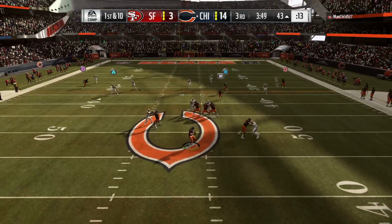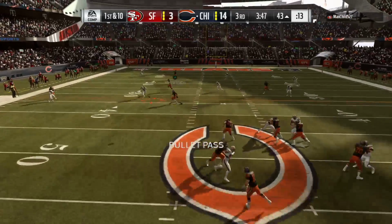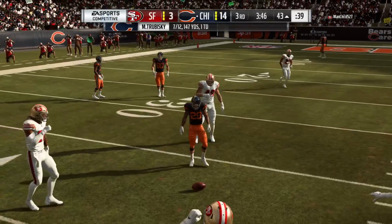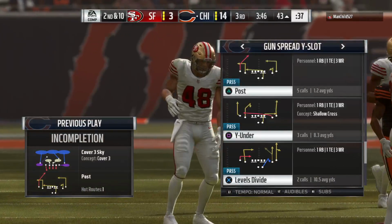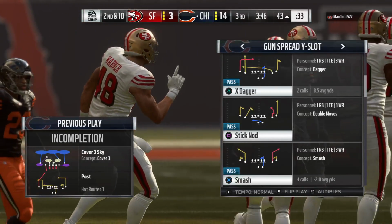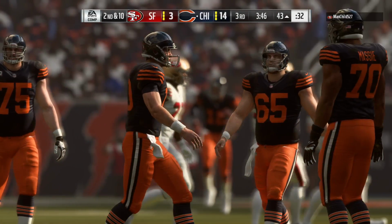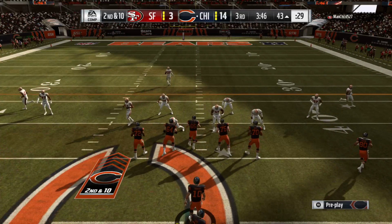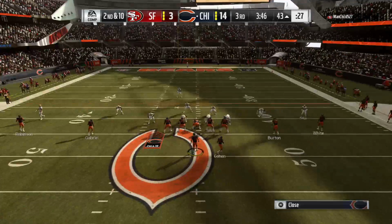They'll throw on first down with Trubisky. Oh, incomplete. A turnover would have really helped there. Almost intercepted. Instead, it's just 2nd down. Didn't have a receiver open downfield, and as it turned out, couldn't even find his outlet man because of the coverage. It was way too tight. Unable to find anyone open.